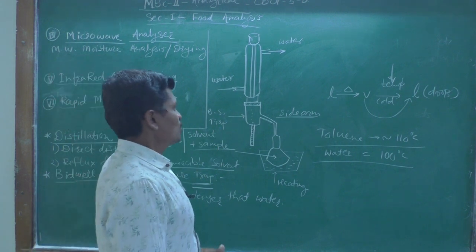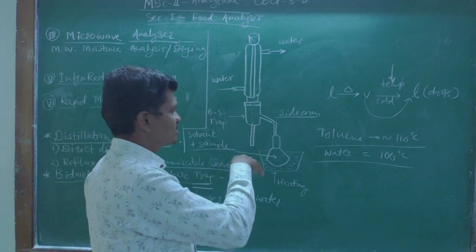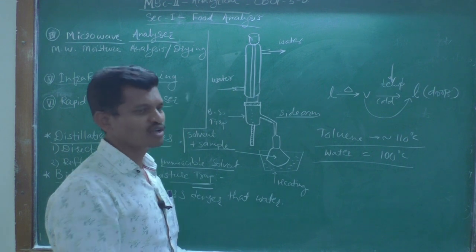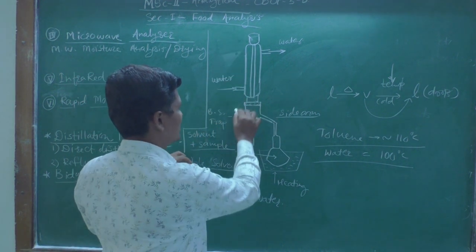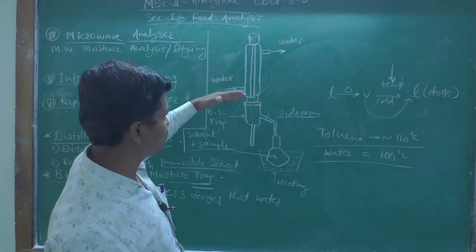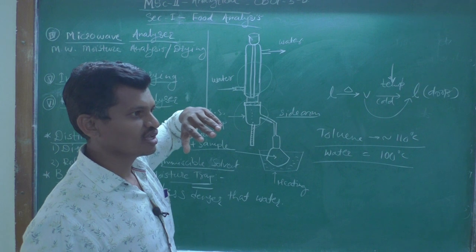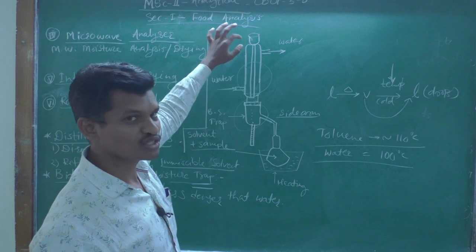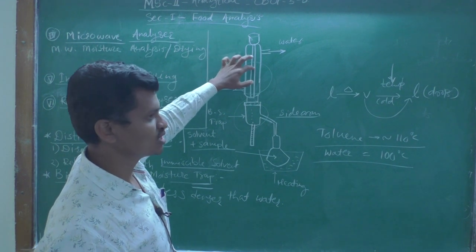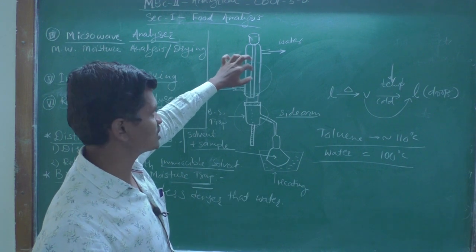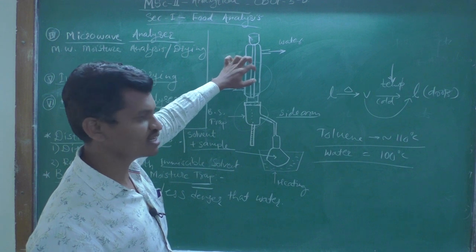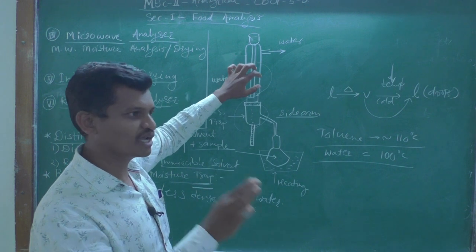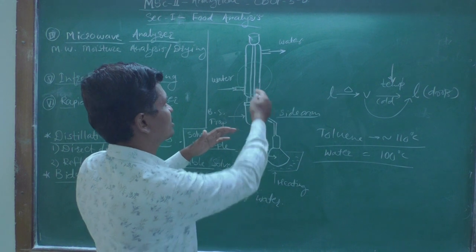Along with this, there may be a chance of water droplets escaping from the water condenser. As we move from this portion to this portion, the temperature of the water vapor decreases, and that's why they cannot escape beyond this space. So water droplets may come up to this point. When vapor comes in contact with the condenser up to this point, the water droplets can condense here and may get adhered, that is, they can stick to the inner side of this condenser.